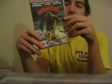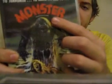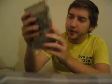But yeah. And last DVD I got here is Humanoids from the Deep, aka Monster. And if you can see Humanoids from the Deep there in the small print. My wife picked this one up for me. We went to the mall this past weekend, and I love these Roger Corman releases. They really done these good. I mean, it's loaded with special features, booklet, just like the other ones like Piranha, and I'm trying to get all the Roger Corman releases, these new ones that they put out, and it has reversible cover art, which I like that cover art better, but that's cool too. And you know, really check out Humanoids from the Deep. It's a really cheesy, good throwback movie to the 50s B movies, but with lots of gore and naked women.